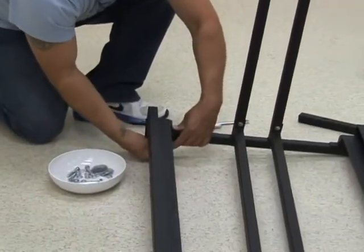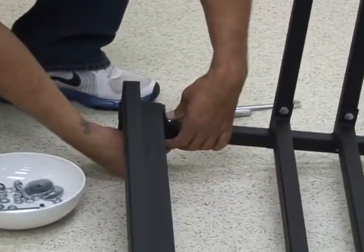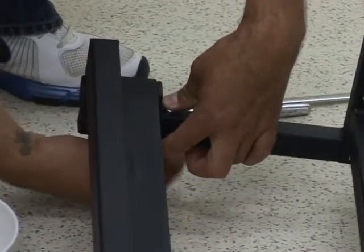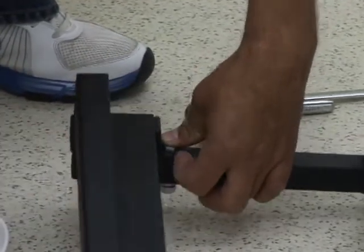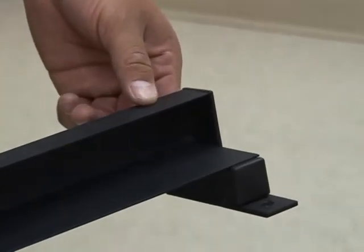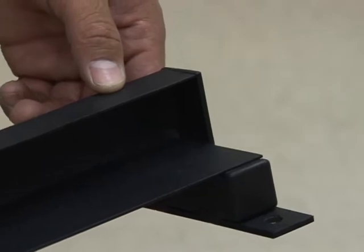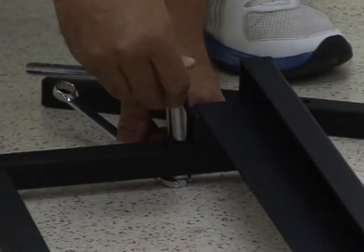Attach the outer rails to the handle axle using the 8mm bolts, washers, lock washers, and 8mm hex nuts as shown. Make sure the ends of the outer rails with the stops inside the channels are attached to the handle axle.